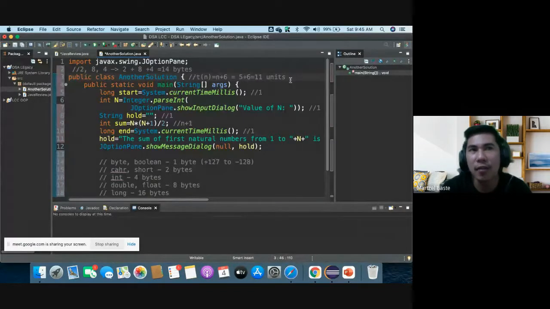So as the value of n increases, the units of time also increase. That's what I told you. For space complexity, the more variables or data types you put in your program, the more space it will require.